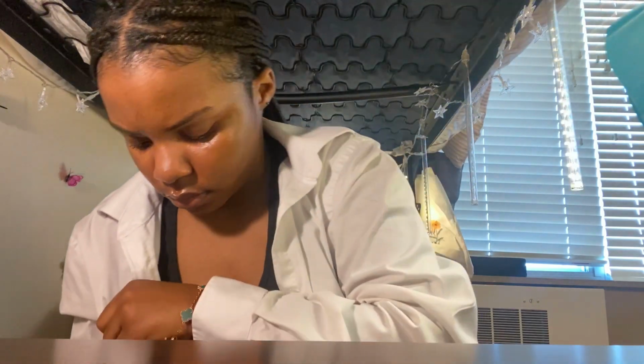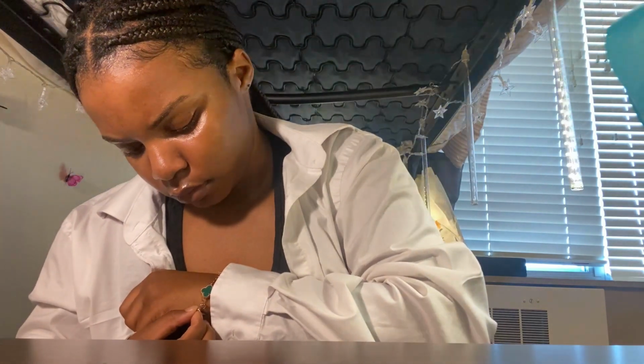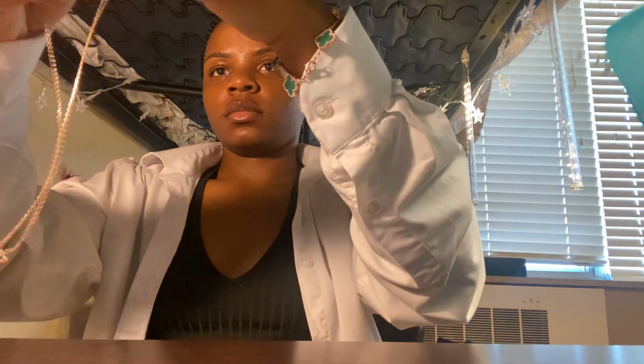So as you guys can see, I went with the classic half up, half down. That is a bracelet that my mom got me for Valentine's Day. Shout out to Shay LaBelle. But yes, I really, really like that bracelet. It's really, really cute. My mom is more into the luxury type stuff, and I didn't even know that was an expensive bracelet until she told me about it.